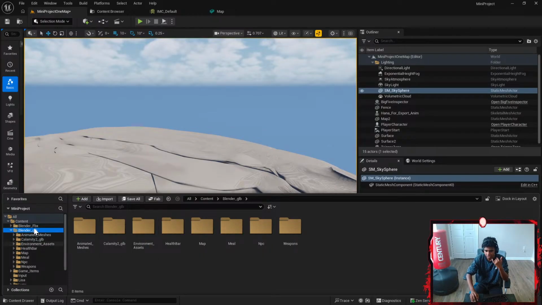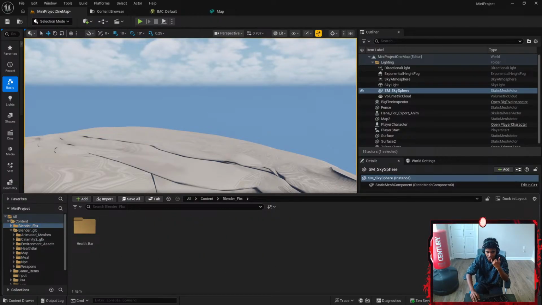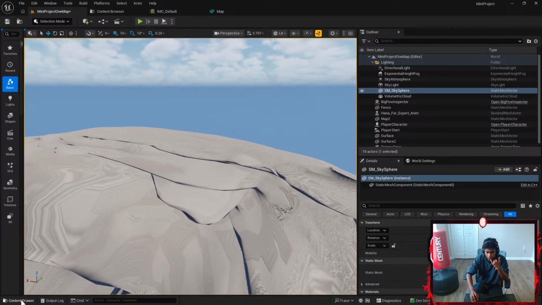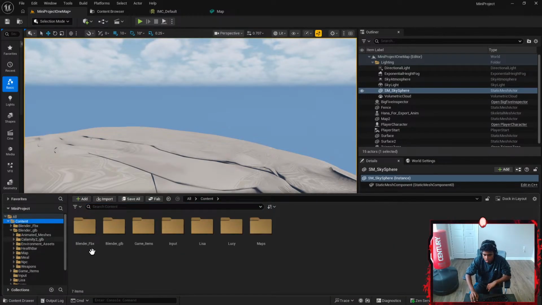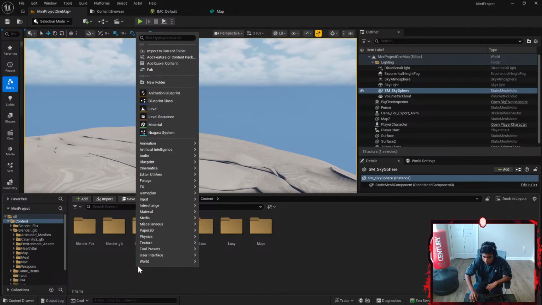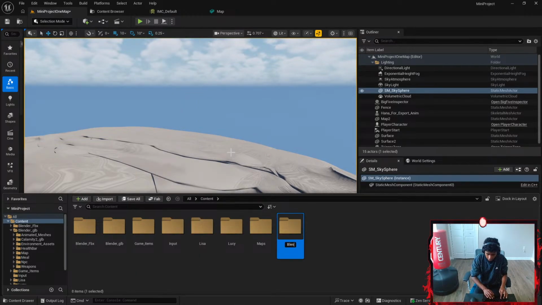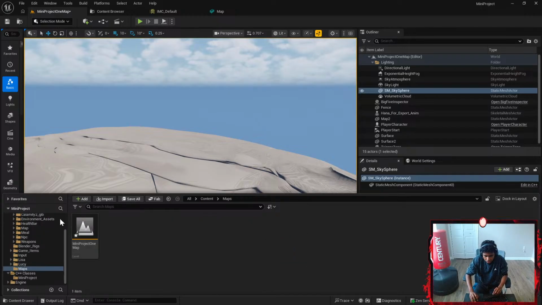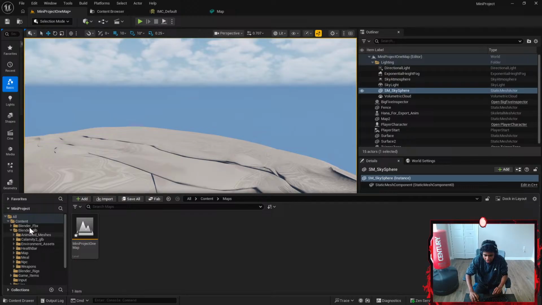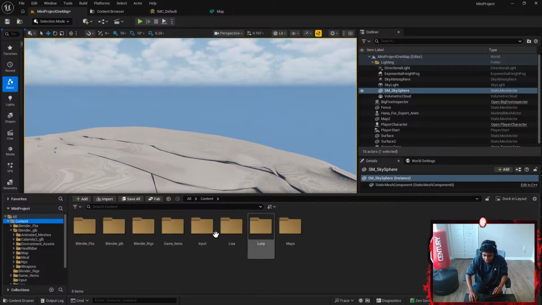Trying to keep them organized. In my FBX files, I'm going to drag my rig, which is apparently an FBX file. Or I could potentially go up here. Blender rigs. Well, Blender underscore rigs, I guess. I'm going to double click that. How do I keep falling for the same rig? Not once, not twice, like every single time.